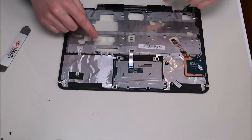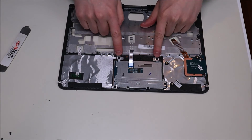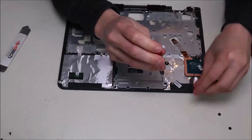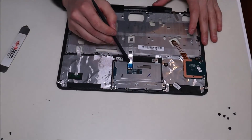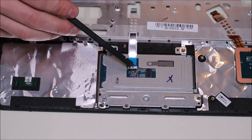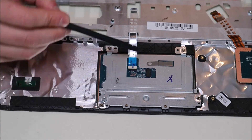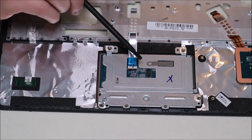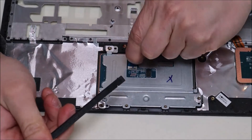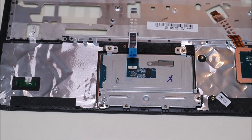On the palm rest there's your touchpad assembly. You can see the ribbon cable going from it up to the motherboard. The touchpad assembly is held on by two screws here and four screws down there, so we'll go ahead and take those out. Now that that's done, I'm going to unplug my ribbon cable. This ribbon cable is kind of backwards from what you would expect — the clip is on the reverse side from the ribbon cable. So instead of popping up the clip on this side, we're going to put our pry tool on the other side, pop up that black clip, and then the ribbon cable can be released.